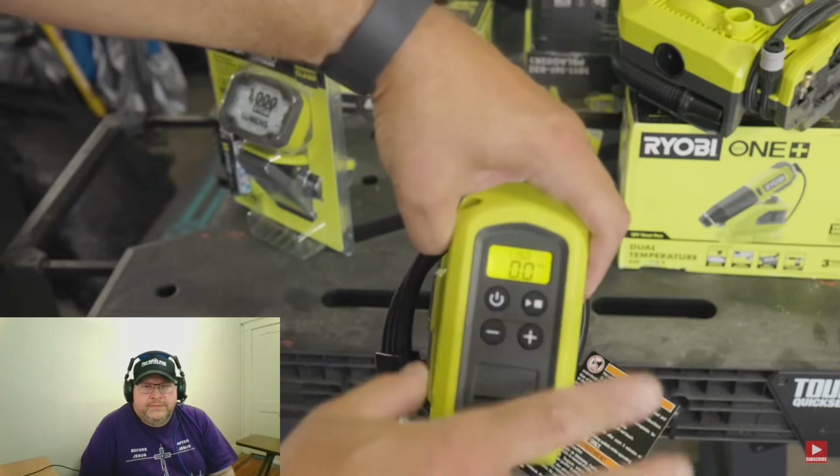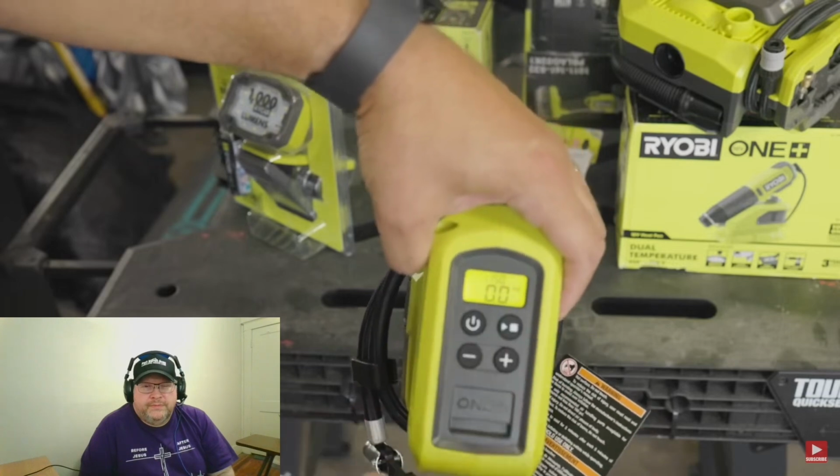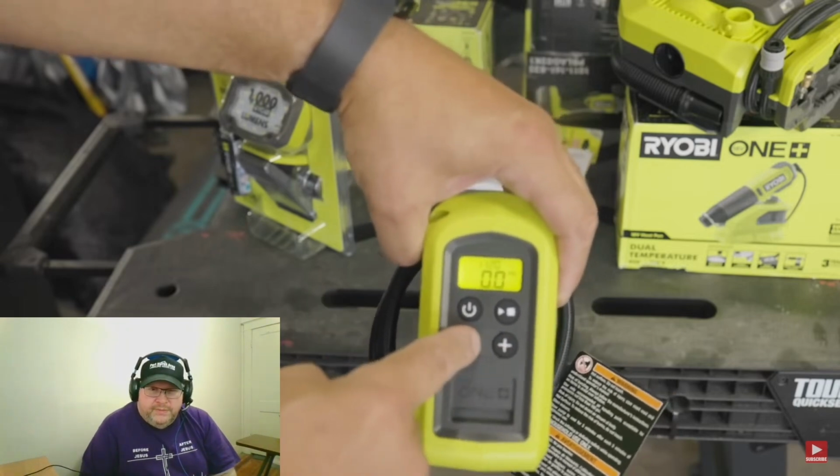You can hit the power. It's a little loud, a little annoying. And that's your off. And again, that's your power. So you just hold that in for a second, it'll power down, push it again, it'll power on, and then you can adjust that PSI.